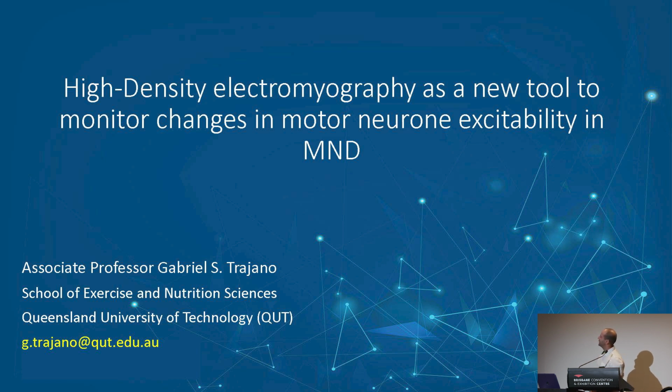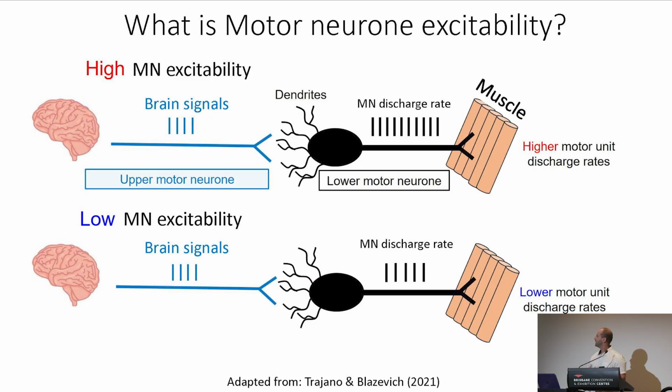So my research, we try to use this new technology, and I'll try to explain a little bit further. That is called high-density electromyography. So what we try to do, we measure the electrical signals of the muscles, and based on that electrical signal of the muscles, we can then open a window and see what's happening with motor neurons. So with motor neurons, we try to measure in humans or in people with MND what's happening with specific type of motor neurons. So we think if we understand better what's happening with specific motor neurons, we can then find better avenues on how to treat them, and should be able also to monitor better changes happening there.